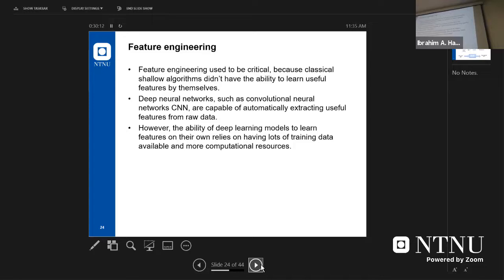But in shallow learning here, we don't have that part. We need to provide good features for our model. So we need to pay attention to which features, which values we need to provide. We need to do it manually, in fact. But in deep learning, we don't need to do anything because we have a part, I mean, the first few layers, for example, that will be working for feature extraction.